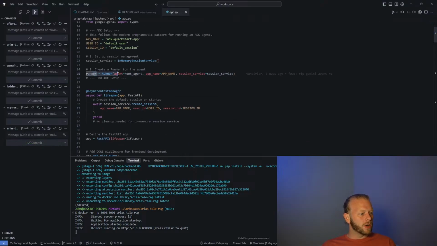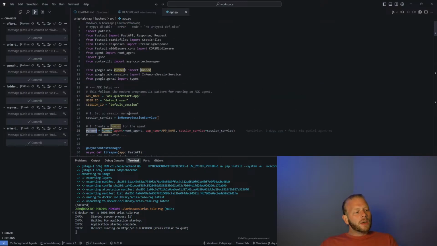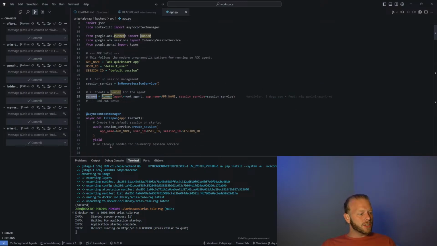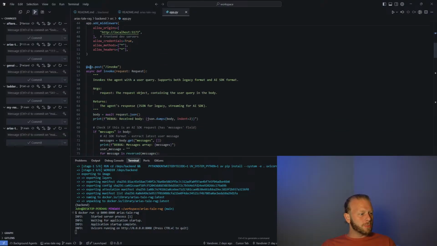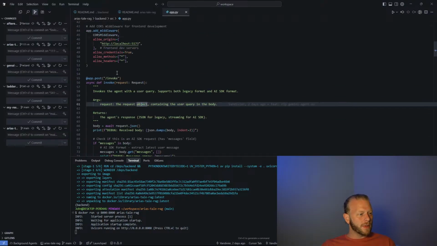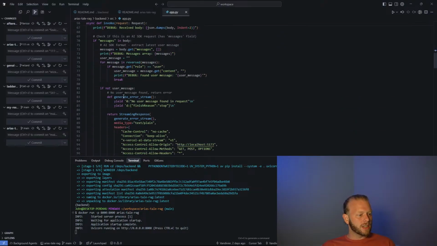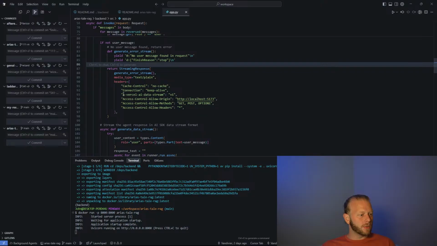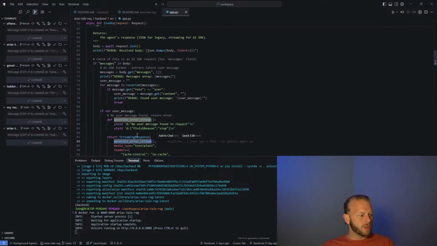You can see that the runner includes the root agent, and the runner is invoked through this post method, the invoke API, that's just a standard FastAPI endpoint. It sends whatever the user text comes in through here and generates a response stream. So that's how we connect it to the agent.